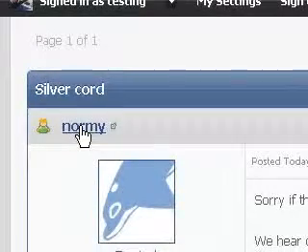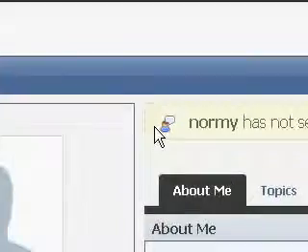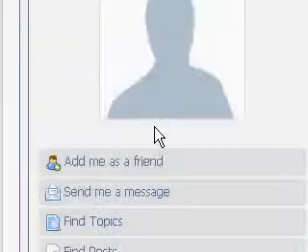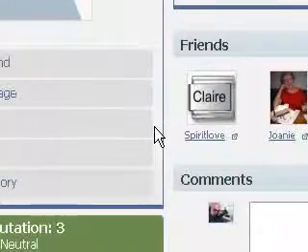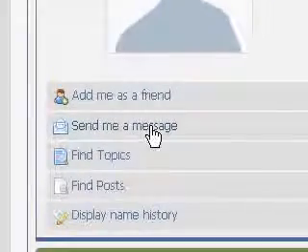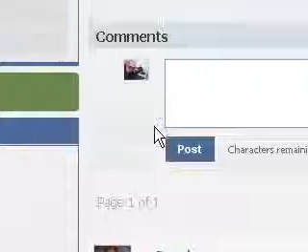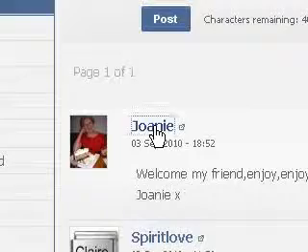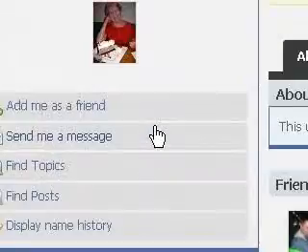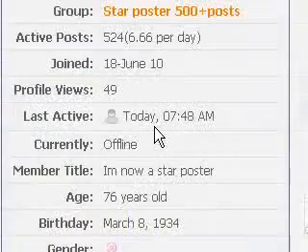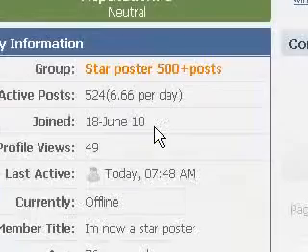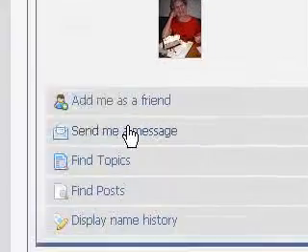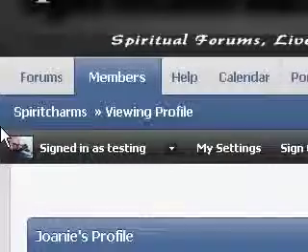If you click on that link, you can check him out there, add him as a friend or send him a message, look at his comments in his profile and so on. Every screen name is a link to people's profiles, so it makes it an easy way to check people out, make friends with them, send them messages and so on.